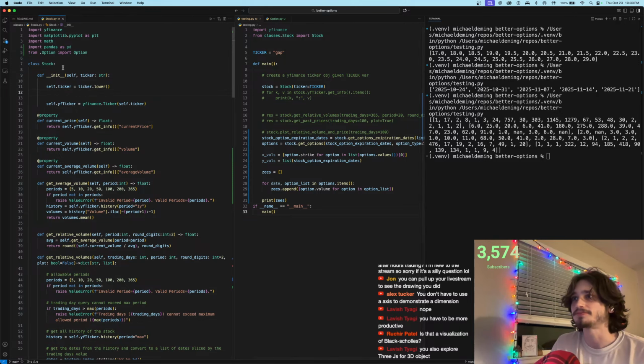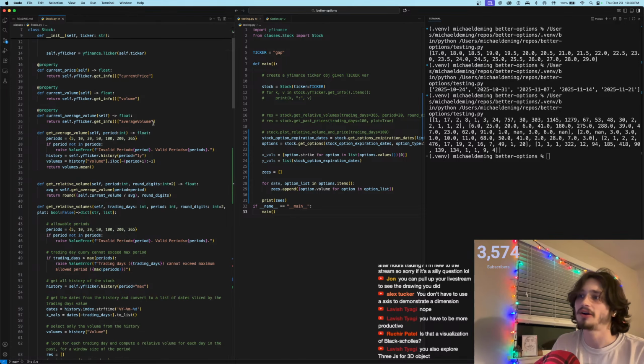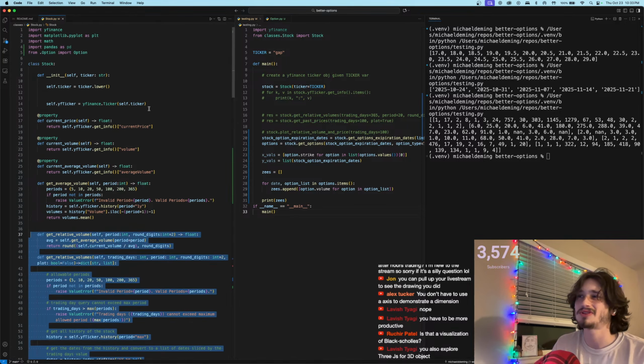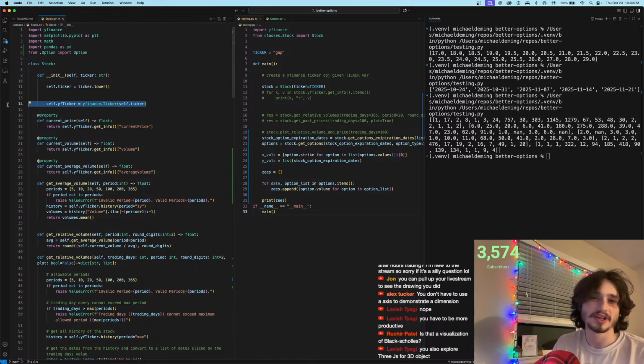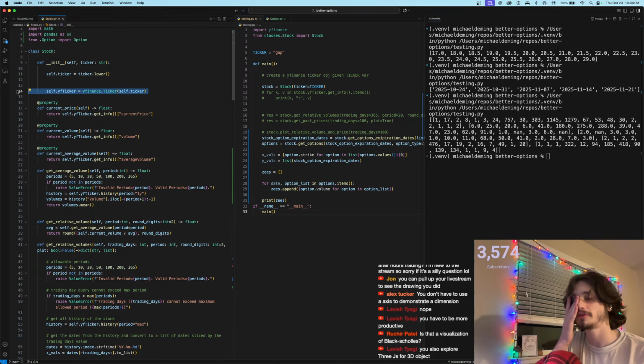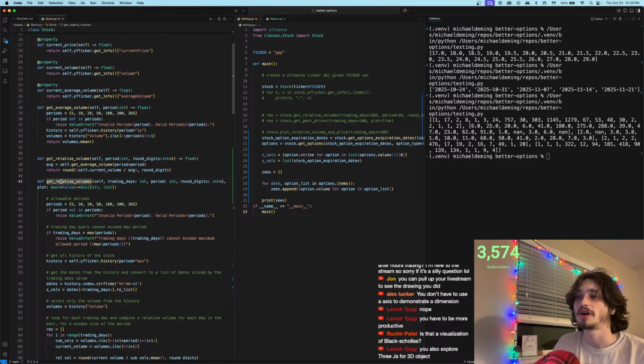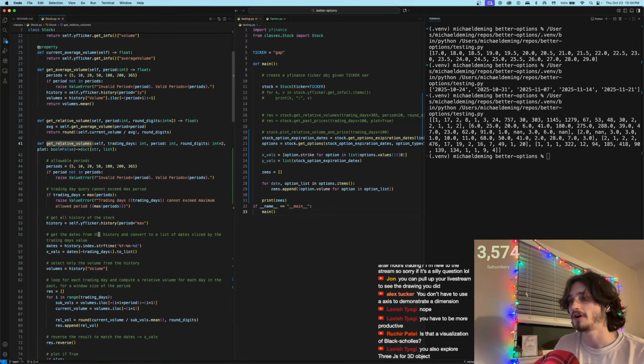But what I did was I just referenced the ticker itself within my class object of a stock, and then I'm adding on a bunch of additional functions that don't duplicate things that are already done within the yfinance ticker itself. So I can get all the info I want out of the ticker object here within this reference attribute, but I'm adding on a bunch of additional stock features on top of it.